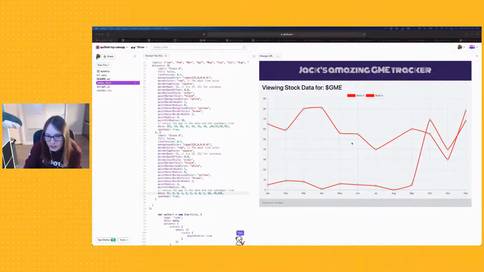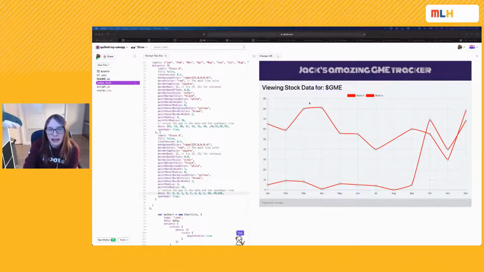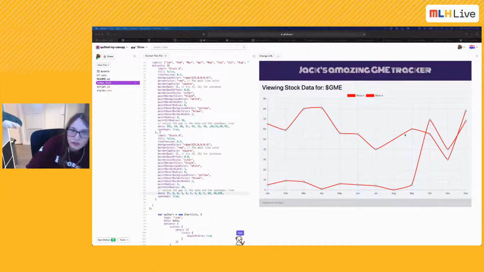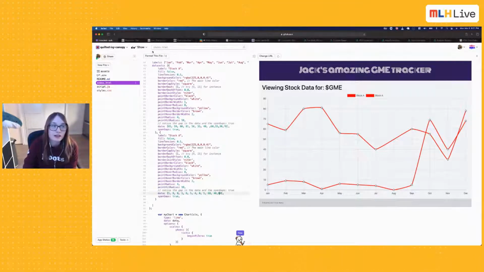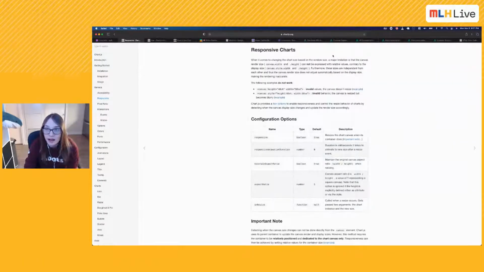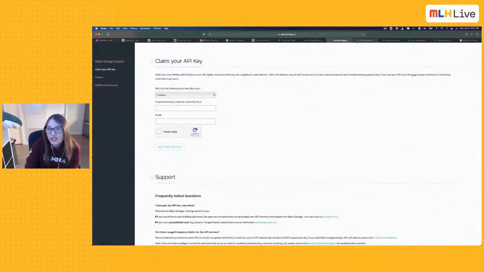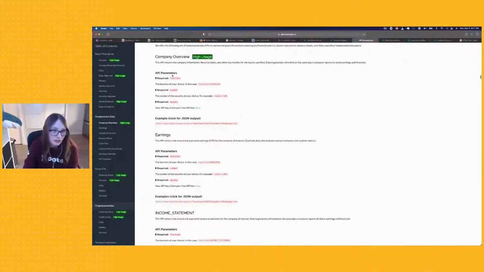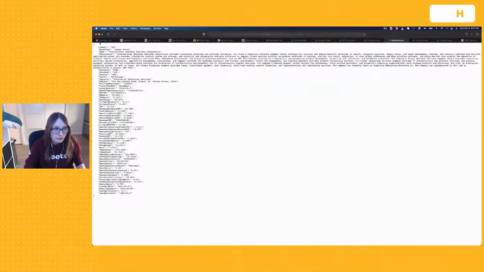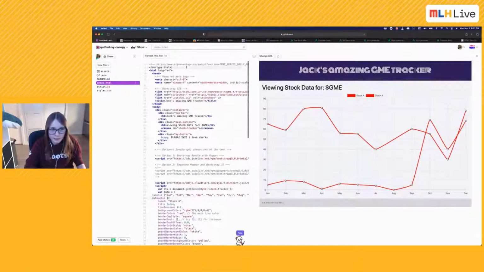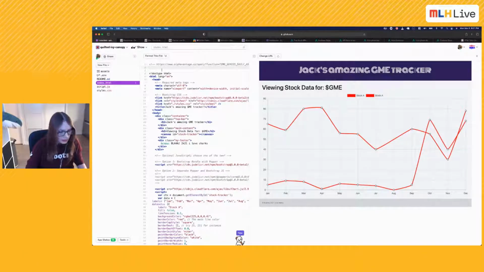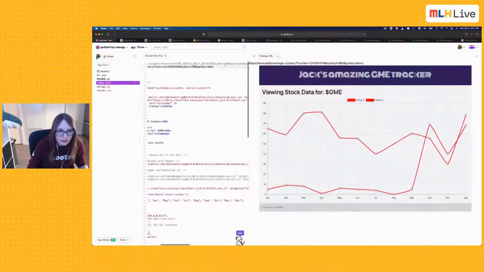But before we get this pulling live data, let's get a description pulled, because that is a very easy way of getting started in pulling APIs. And so I think there was an API that lets us pull company overview. Let's have a look. So if I combine my API key and plop it in, let's see if this works. Okay, so we got this thing.